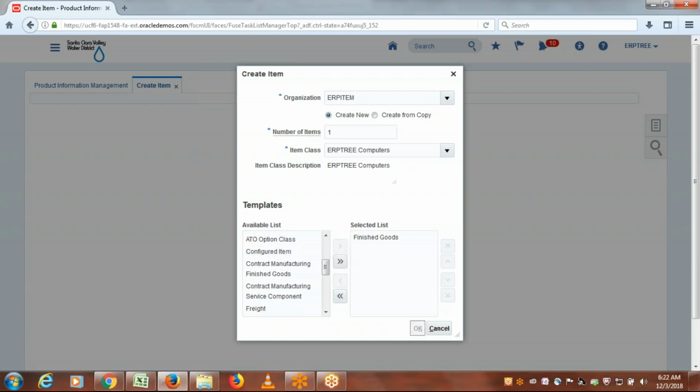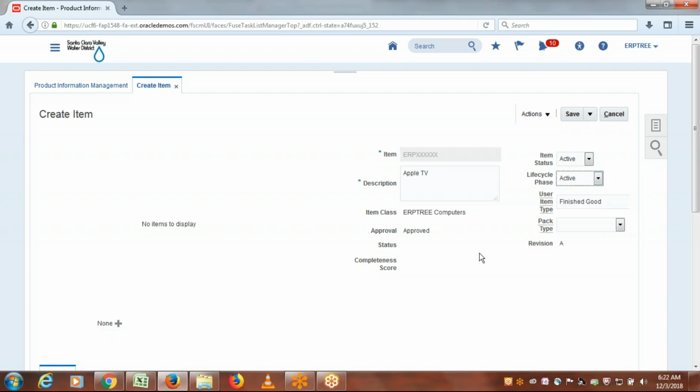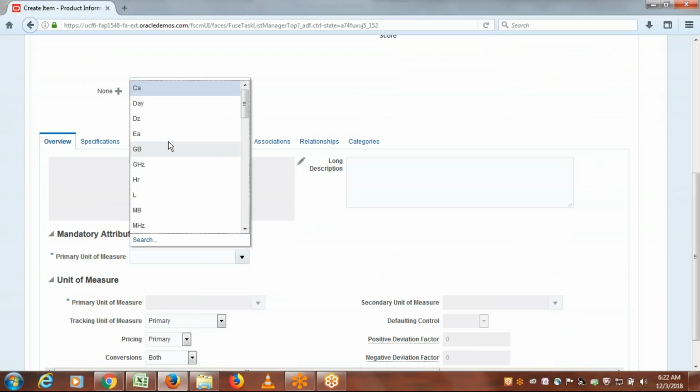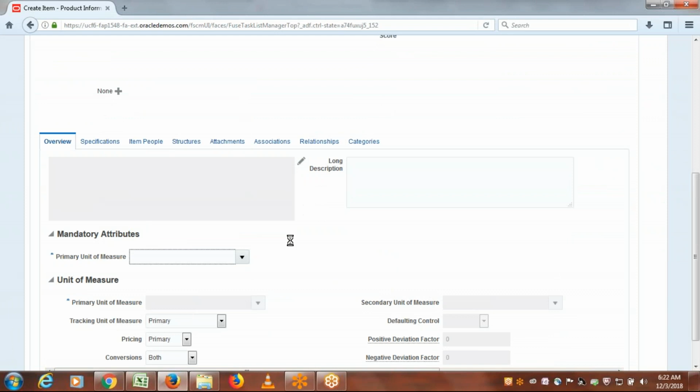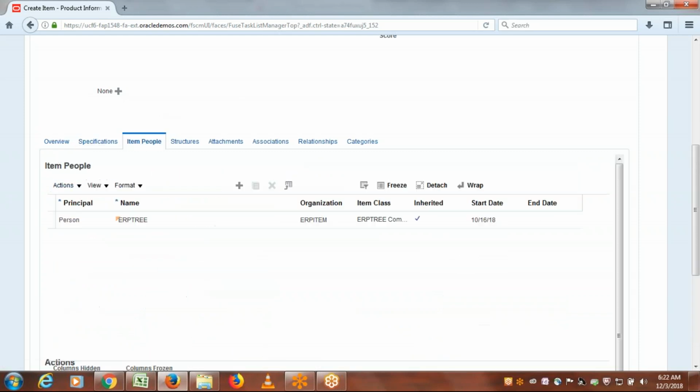Select template. Say OK. Say Apple TV. So item defaults.